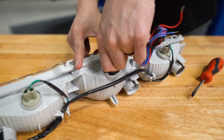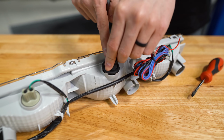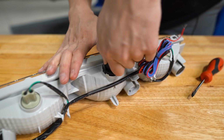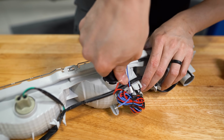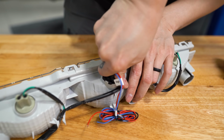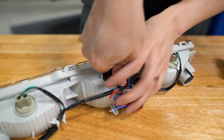But we'll press it down in here. You may also need to take a small flathead screwdriver to help press it down. Just make sure you don't pierce the rubber. But just take your time and work your way around little by little, and it should slot into place. I'm kind of pushing it down and twisting it at the same time, and that seems to be working pretty well. I think I'm really close, just a little bit more, and it should pop into place.